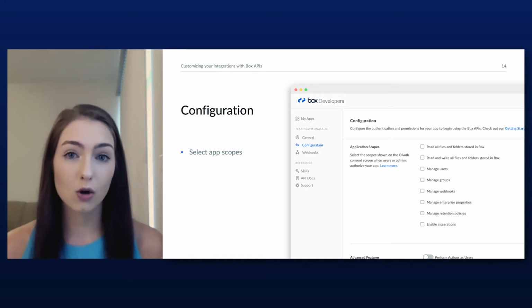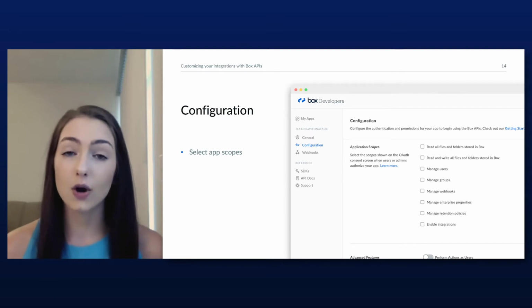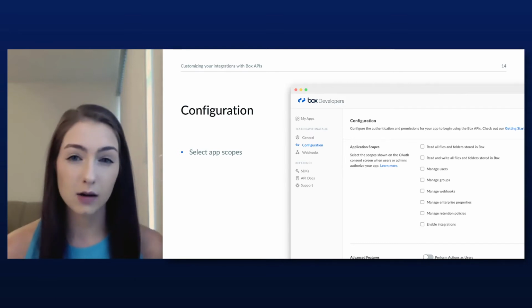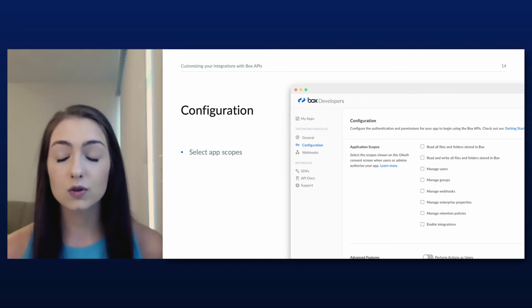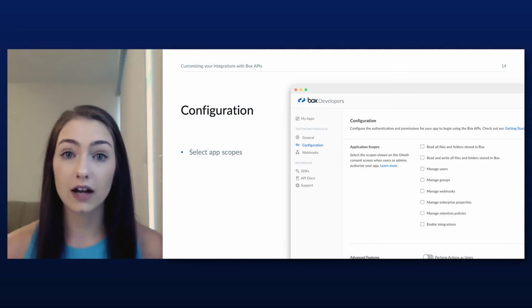However, granting this scope will not provide that, because remember, we have our token that's taken into account and our application access. So if you do grant read and write, you'll get your full CRUD capabilities on your files and folders. So you can upload, you can view, you can download, and you'll also be able to interact with your collaborations, your tasks, comments, and collections.